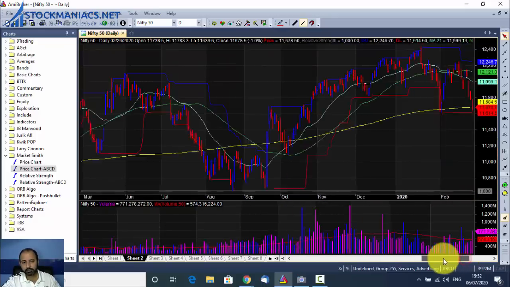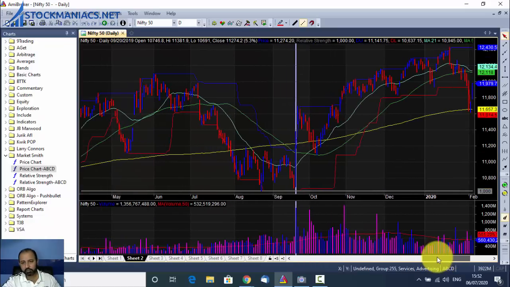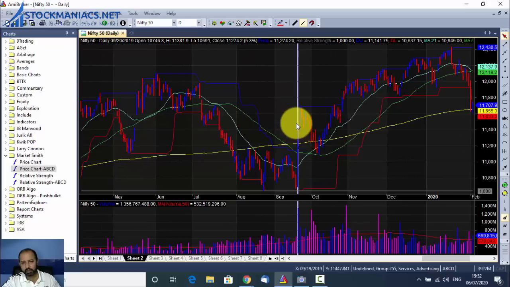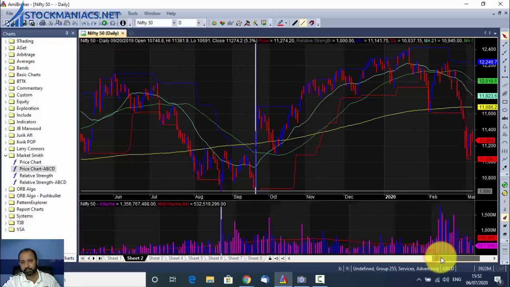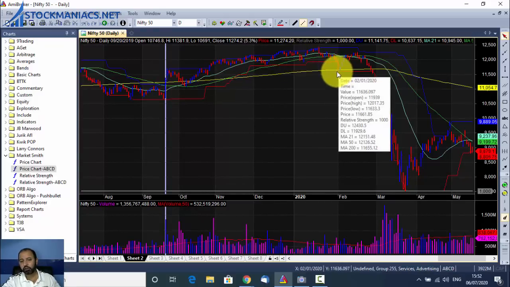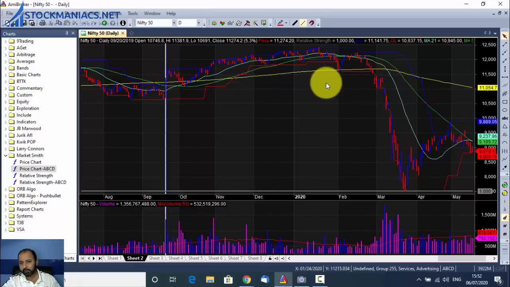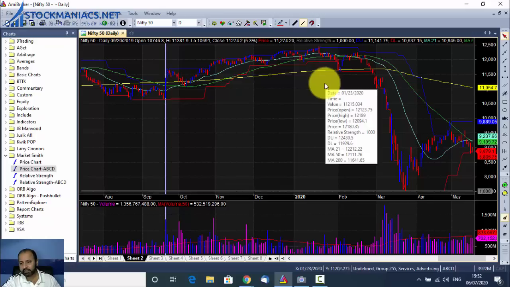Similarly, if we go back, you can see this was the big price surge after the FM declared some packages for the industry. So on this day, after a few days, the Donchian channel started forming higher steps. So the trend has become positive. Slowly the trend was going up. Donchian channel was making higher steps and it had made higher steps till the recent fall. So just by using the Donchian channel, you can predict the market direction very clearly and very easily.